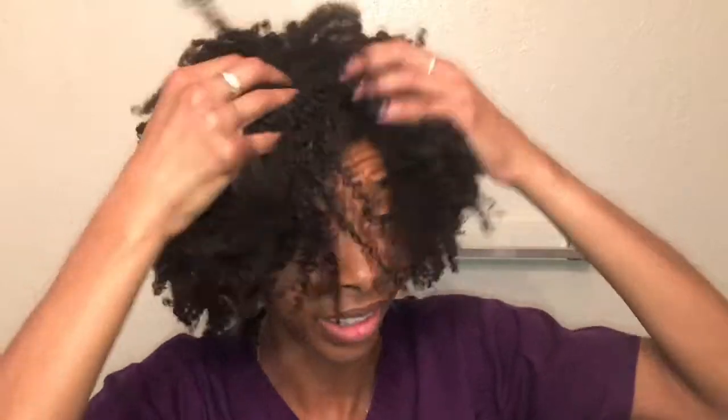I really like this gel. It's formulated for color-treated hair, and I don't have color-treated hair, but I'm going through the process of using all the Eco Stylers so I had to use this one. I had no expectations — I didn't think I'd like it or dislike it, I was just going to use it in the sequence. But I love it. I don't even remember where my part was — I think I did a part on the right.